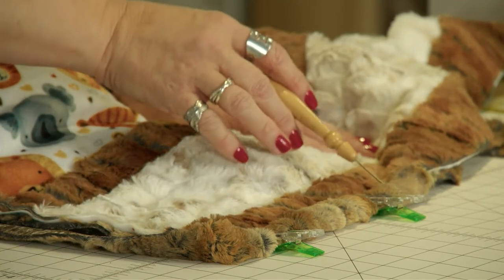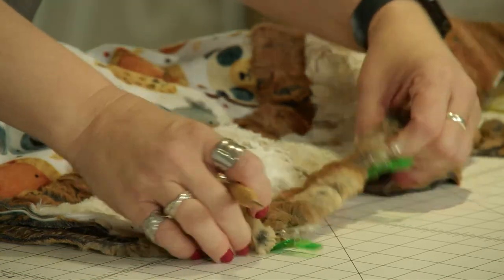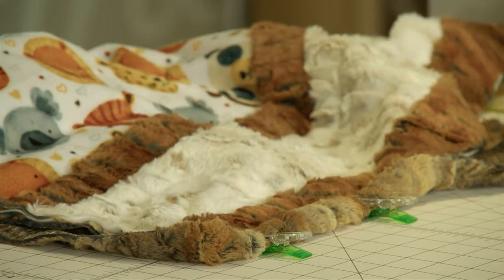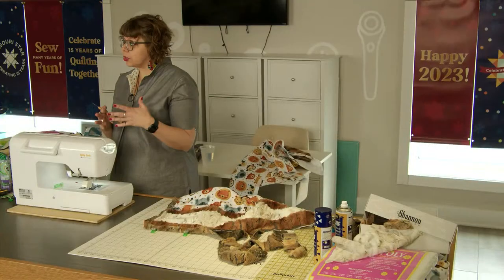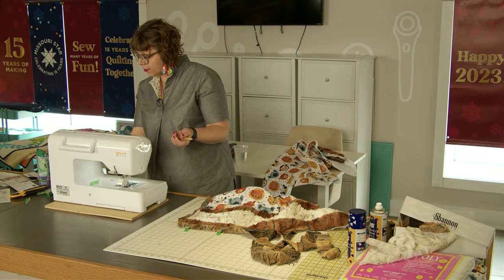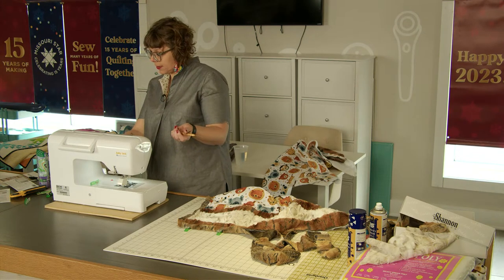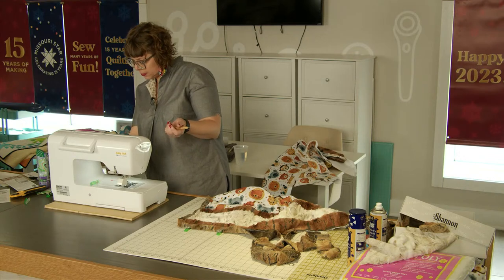I find that I have much better luck if I stitch this, I take it out, I clip the next side, I stitch again. So that's the way we're gonna do that. And I'm gonna go ahead and reset my machine. So we're gonna just do the raw edge on this. So we're gonna put a zigzag stitch, and I'm going to change it to as big as this machine will let me, which we're gonna see what that is.